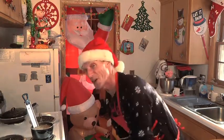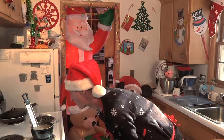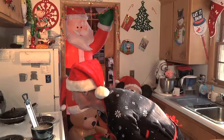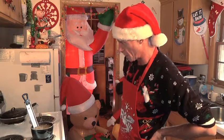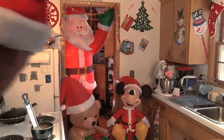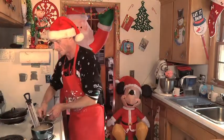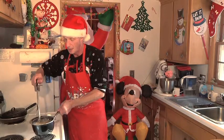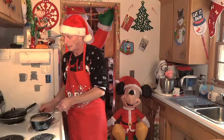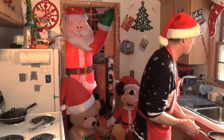I gotta keep going by what it says here on the thermometer. They want a soft ball, but it's like a firm ball, 250. It's getting there. About 5-10 degrees away. And we'll come right back and continue. Okay, the balls are firm. Time to take it off. So electric, you gotta take it off. Gas, I can just turn it off. I just hate electric.